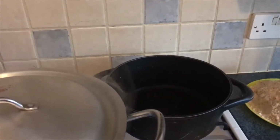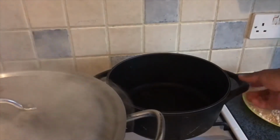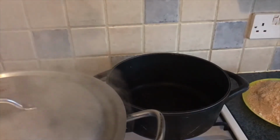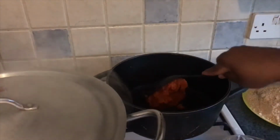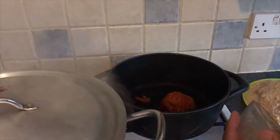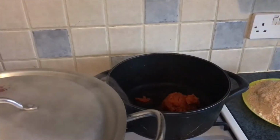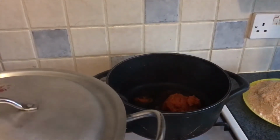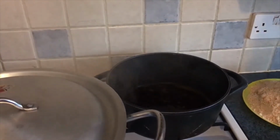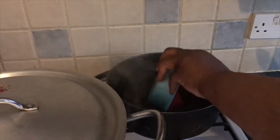So I'm going to go ahead and fry the egusi. To do that, I will heat up the pot, add the oil, then once it's heated up, I will add the pepper mix, which I blended before. So the oil is heated and I'm gonna go in with the pepper mix.